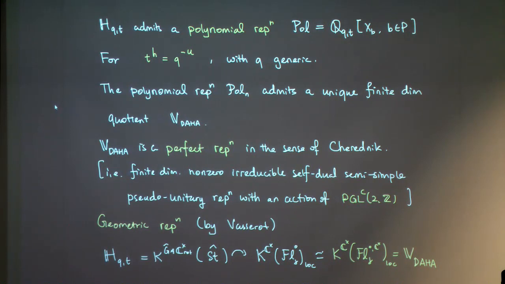Okay. And also you have localization in K-theory. If you do C star equivariant K-theory, then up to localization it is the same as C star equivariant K-theory of its fixed points. And since we're in a case where the fixed points are isolated, these are nothing but just the functions on those points. Okay. So in this way, from the Cherednik point of view, I get an action of PGL2Z on this space.